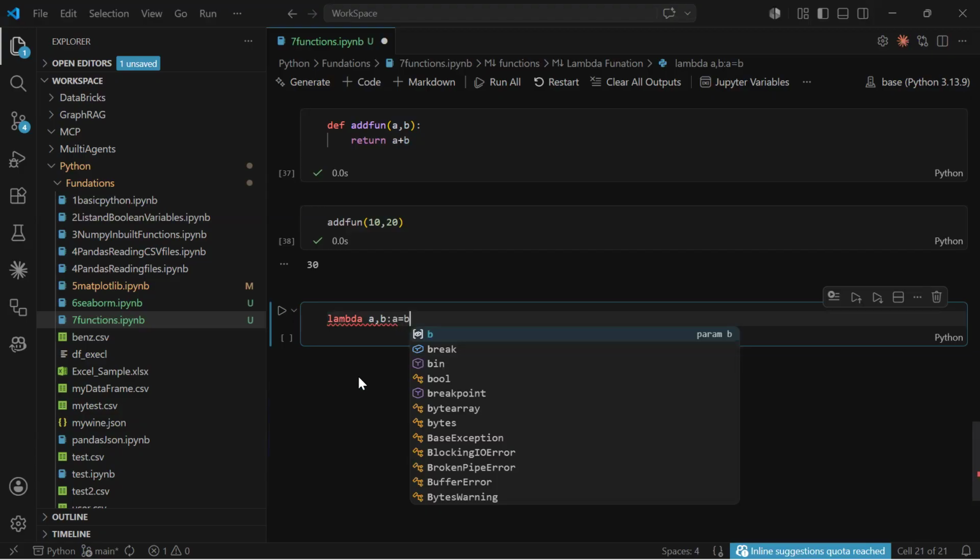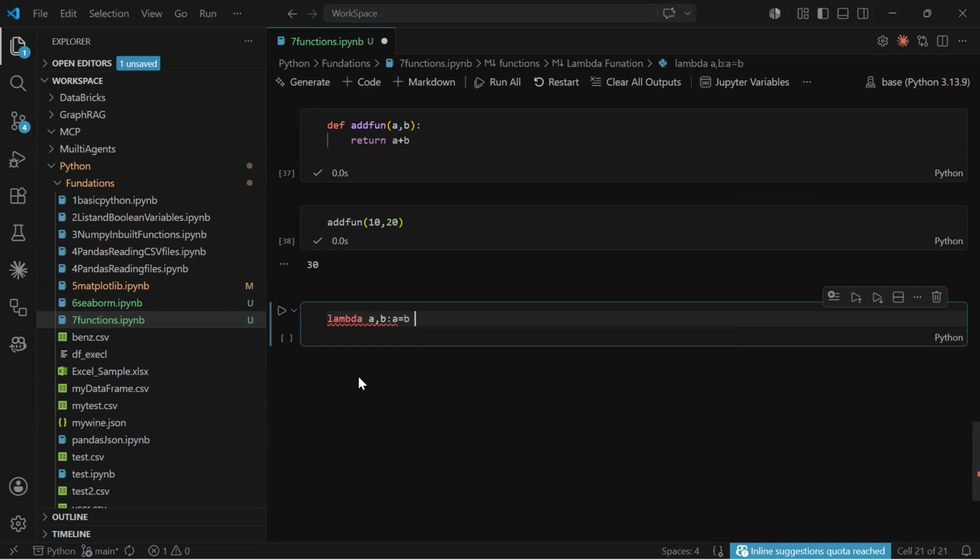Clear? Understood. So this is the way we can declare a lambda function.